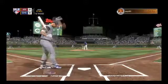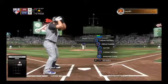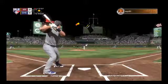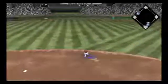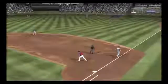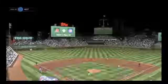A bit high there. A ball and no strikes. That's a good take on that fastball there. You know he's looking for something up there to drive, but that was just a little above his happy zone. Not everyone has the discipline. And we'll have to leave it there as the play is made here to end the inning.